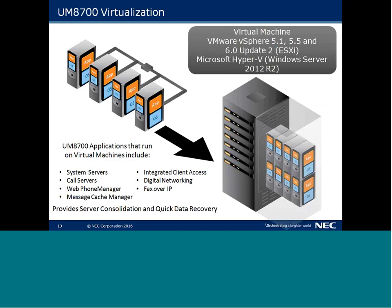We do support virtualization. In the past, we've supported VMware for quite a while now. Last year, we also added support for Microsoft Hyper-V, so we can support either virtual method. We also have now moved to soft licensing capabilities, so if you want to have a soft license versus the USB dongle, we can also go that way. That's just a quick conversion from a license standpoint if that's the way you want to move.